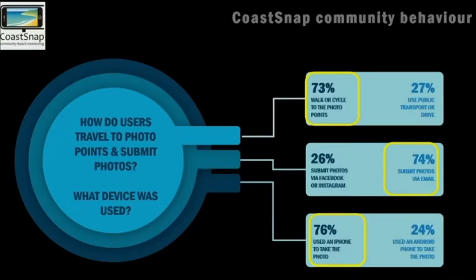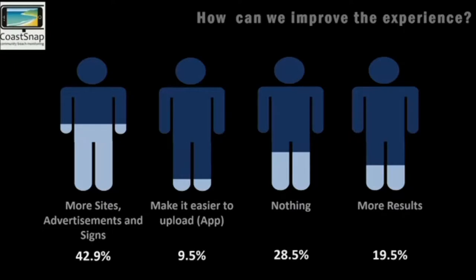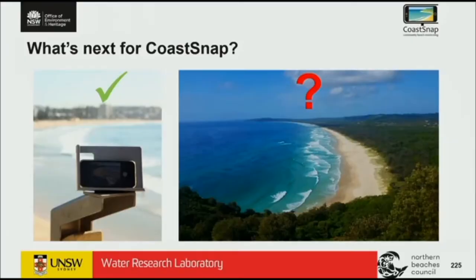We didn't just want to know about the physical aspect but why people do it. You can see the North Narrabeen site, the tucked-away one, actually attracts more contributions than the world-famous Manly Beach site, and we've got a few ideas as to why. We carried out a survey to find out why people do it — those are keywords of what people like about it. Most people just came across it, which is kind of good. Most were coming from locally, and unfortunately most people used a photopoint once only, so we've got a bit of work to do there. Interestingly, most people are choosing to email the photo rather than the easy option of sharing on social media. And Steve Jobs will be happy that most people are using iPhones to do their CoastSnapping.